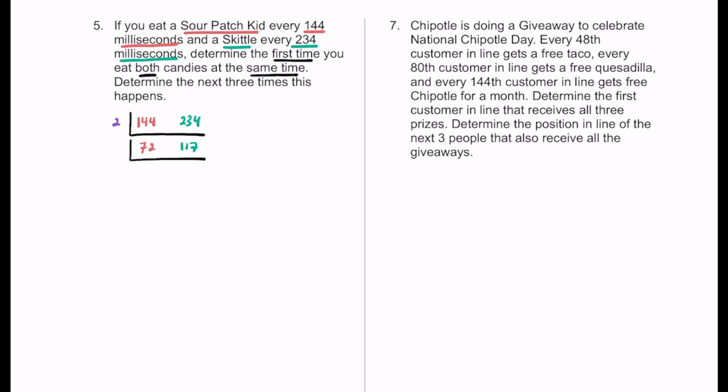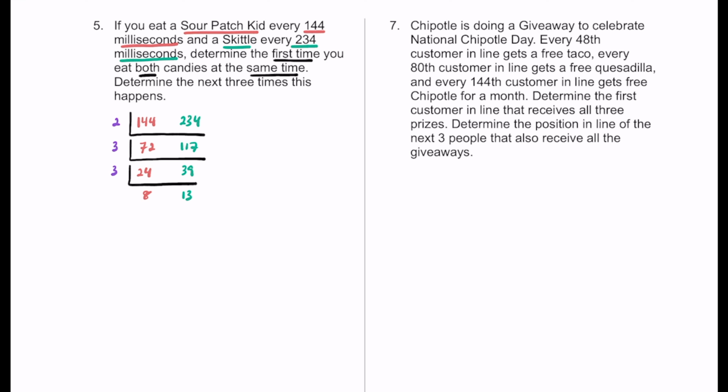I'm noticing here that 72 is divisible by 3 because 7 plus 2 is 9, and that's a multiple of 3. And then 1 plus 1 plus 7 in the 117 equals 9, so that's a multiple of 3 also. So 72 divided by 3 is going to be 24, and then 117 divided by 3, that's 39, I believe. Okay. Now, if you look at these two numbers, I actually think you can divide these by 3 again. 3 times 8 is 24, and then 3 times 13 is going to be 39.